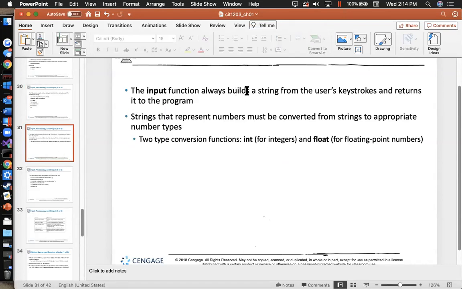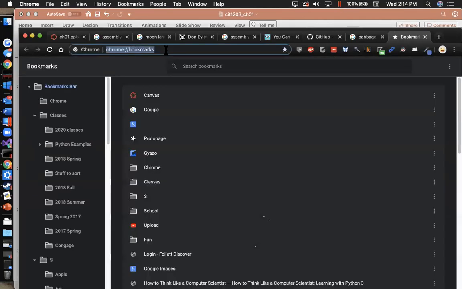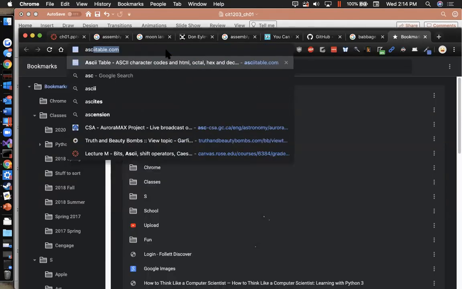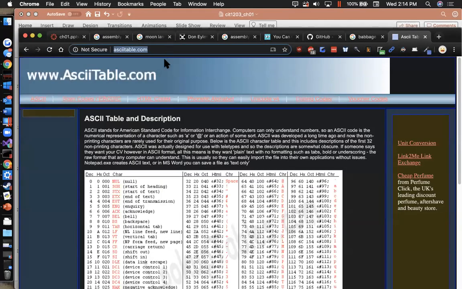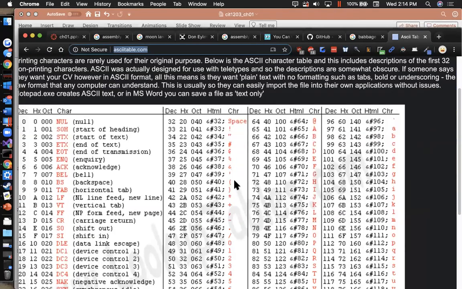So the input function builds a string from the user's keystrokes and returns it to the program. So what is a string? It's a series of numbers, ultimately. Even when we type in letters, it's ultimately a series of numbers. If we go to a site that displays the ASCII table, this was invented like in 1967.